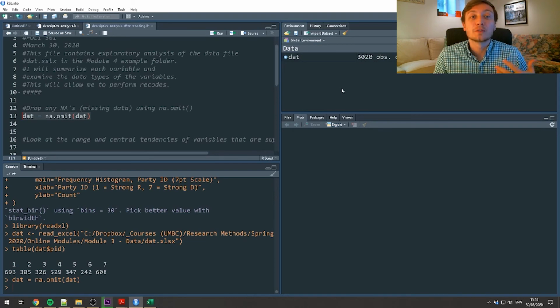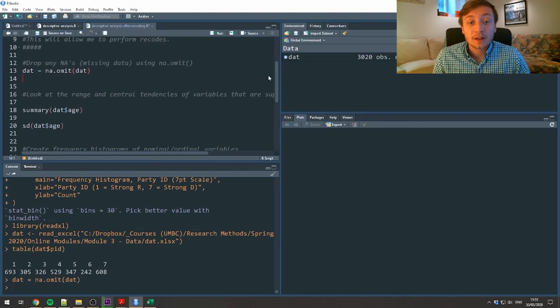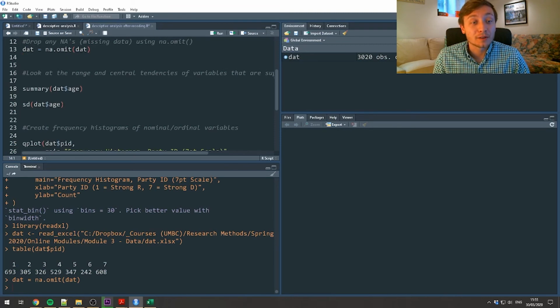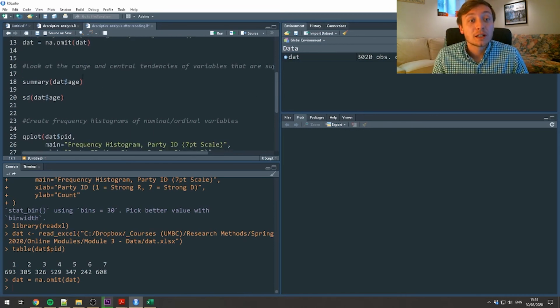We have people for whom we're not missing any of the values. That's very important. What it allows us to do, once we've gotten rid of all of those NAs, is that now we have a fully stacked data set with no blanks or gaps and no miscodes. We've got the ability now to use some additional commands to look at this data.